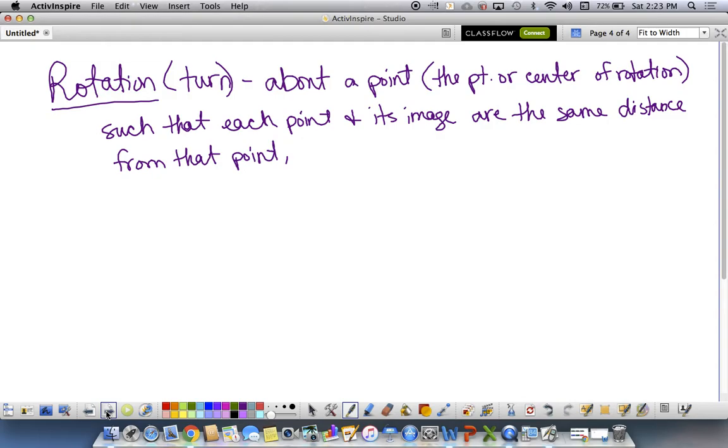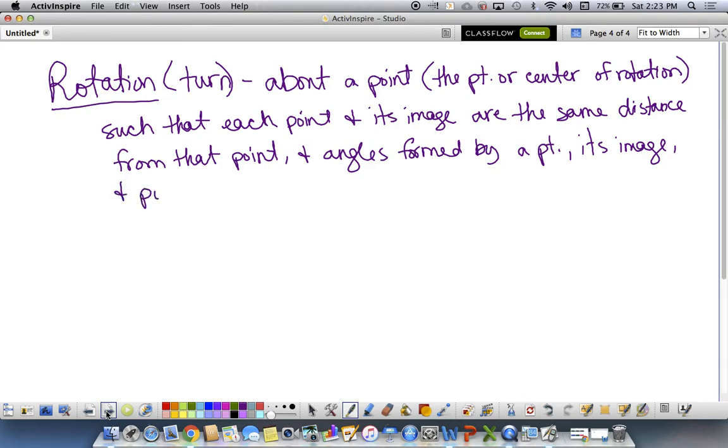And the angles formed by a point, its image, and the point of rotation are congruent.